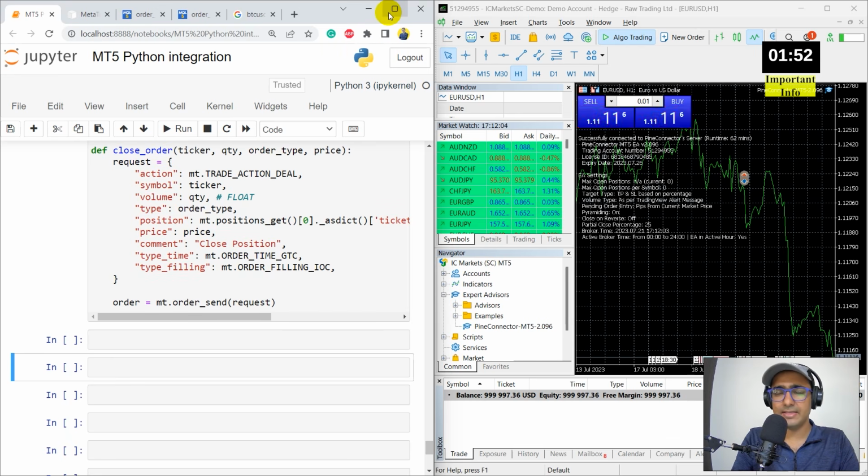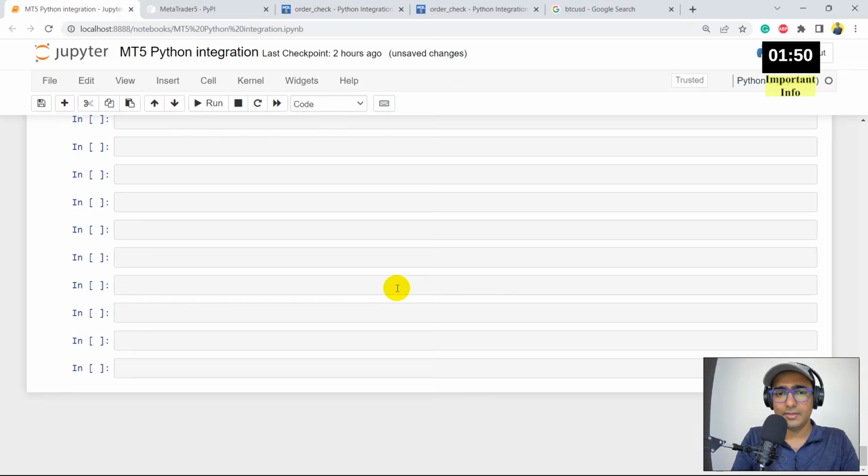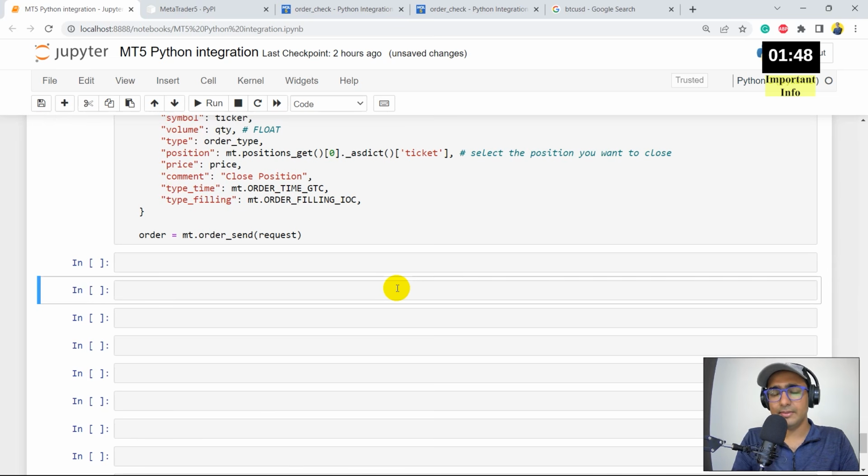I'll maximize this screen now, and now let's extract the 1 minute data in Python, and then on the basis of that we'll be making the trading bot. Now what strategy I should make? If you remember in the first video, guys, I made a strategy on Pine script. That is something that I'll replicate here as well, but you can make some other strategy as well.